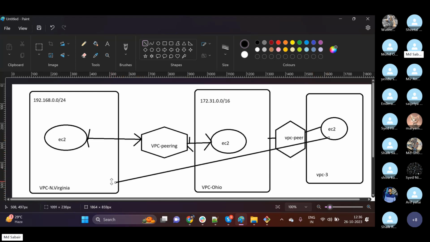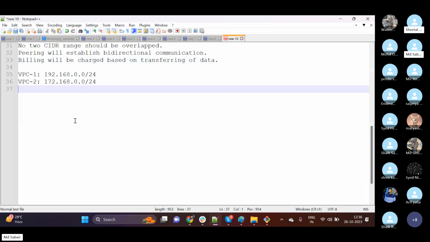It means the more VPCs we have, the more complex VPC peering gets for us to manage. For example, we have 10 VPCs, or assume that we have only 3 VPCs. So how many connections should be managed?